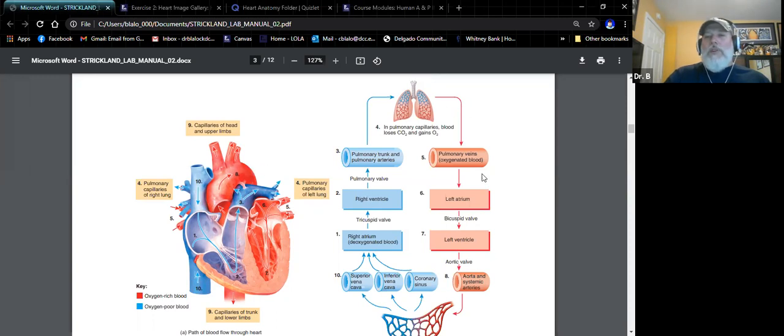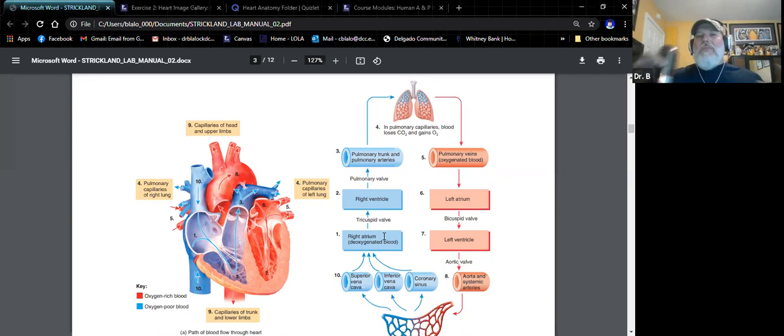So on this little flow chart right here, from the right ventricle through to the left atrium, that is the pulmonary circuit of circulation. So you can see right here where it says pulmonary arteries, and note that it's blue. Pulmonary veins, note that it's red. Once we leave the left ventricle, we then go out to the system, which then is going to be red in the arteries, blue in the veins, and then we come back to the right atrium. So this is one circuit. This is the second circuit.